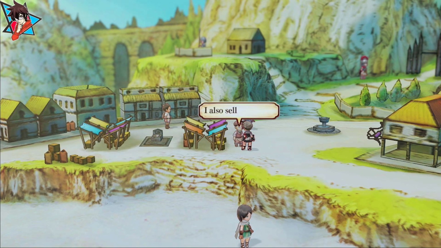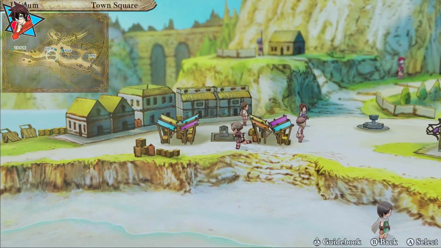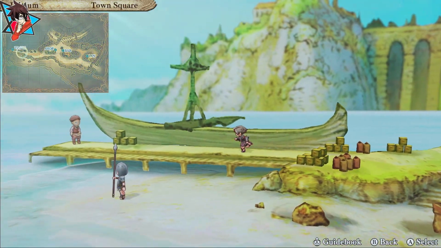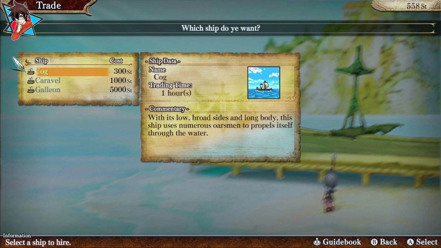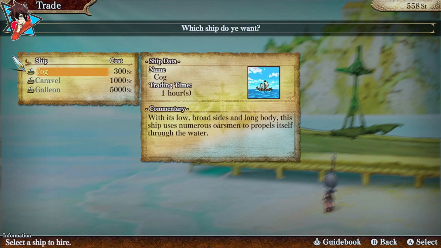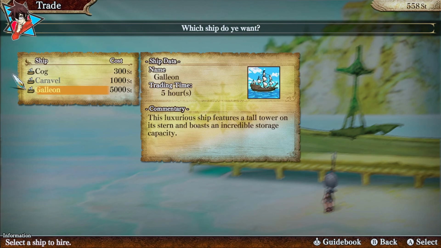Now the next establishment that I would like to show is this. This is the port where you can interact with this dude and he will let you hire a ship. You can choose from 3, a cog, a caravel, and a galleon. I would suggest not hiring any of these unless you can hire the galleon. That's the best one, and it takes 5 hours, in game, but also in real life.